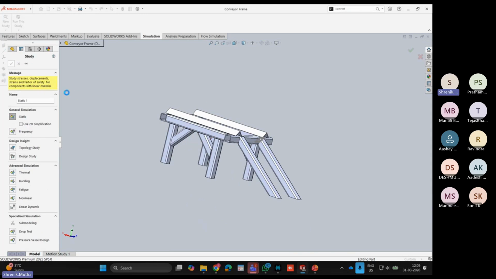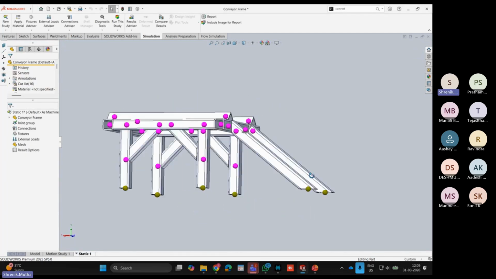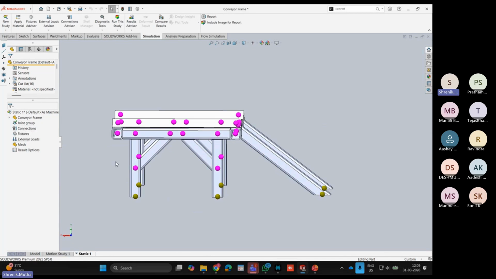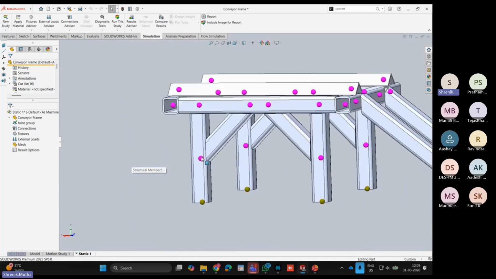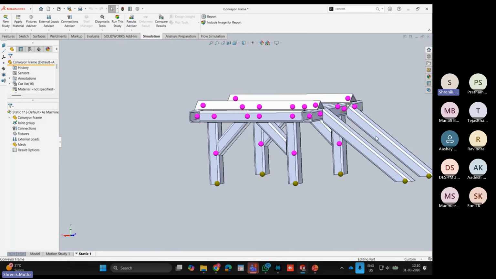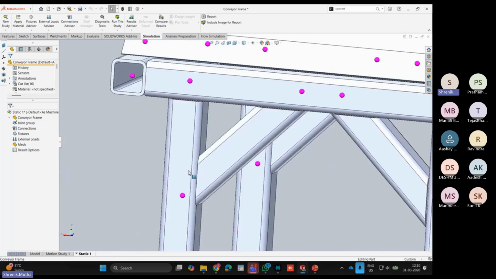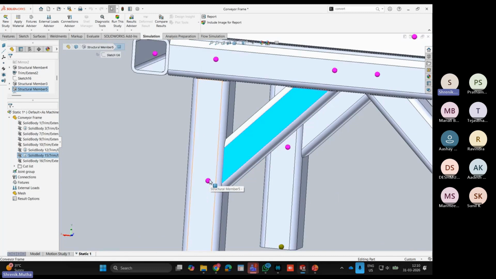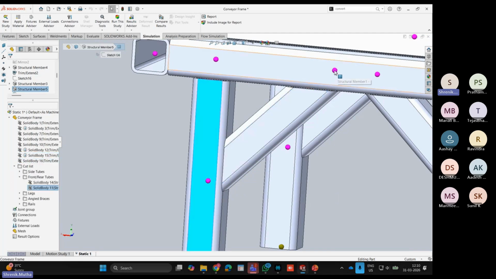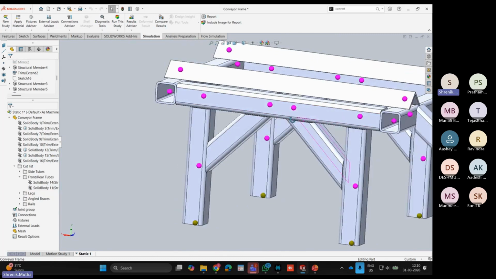So for this, there's another thing that comes into the picture called joints. Wherever the weldment is attached to a body or another weldment, it will create a joint. So see, this part is attached to these two weldments. It has created a joint over here and a joint over here. So in this way, SolidWorks Simulation creates a joint.